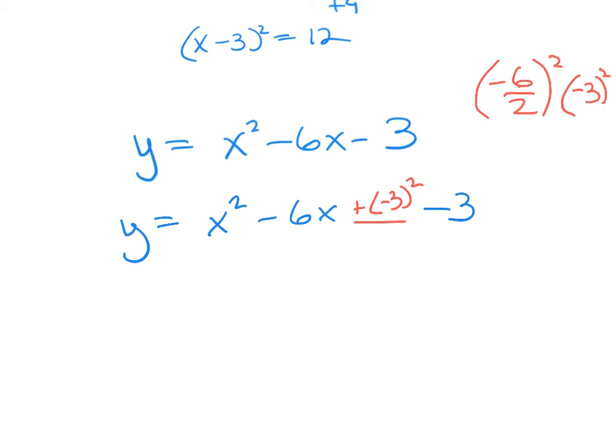Now, remember before we would get 9, right? And we would add that to both sides. But now because I didn't move this 3 to the other side, instead of adding it, I'm going to subtract it. Okay? So whenever your equation starts out without an a term or your a term is 1, what we're going to do is once we divide the b term by 2 and square it, instead of adding that, we're going to subtract it to the constant.